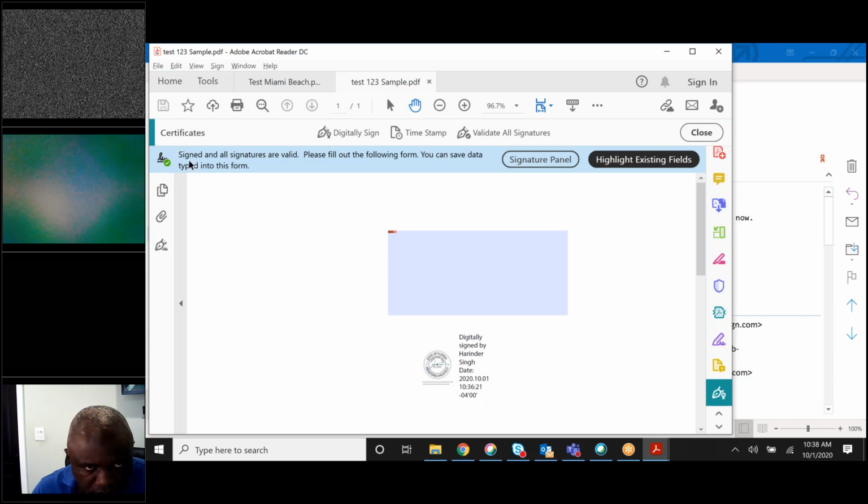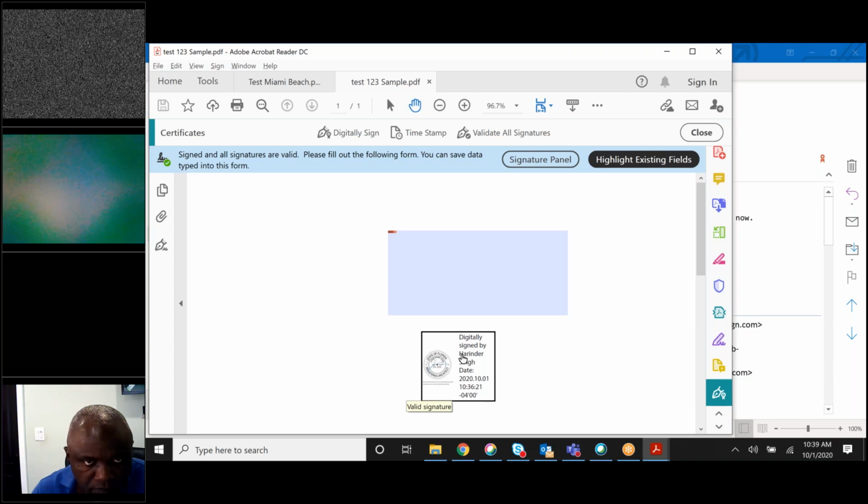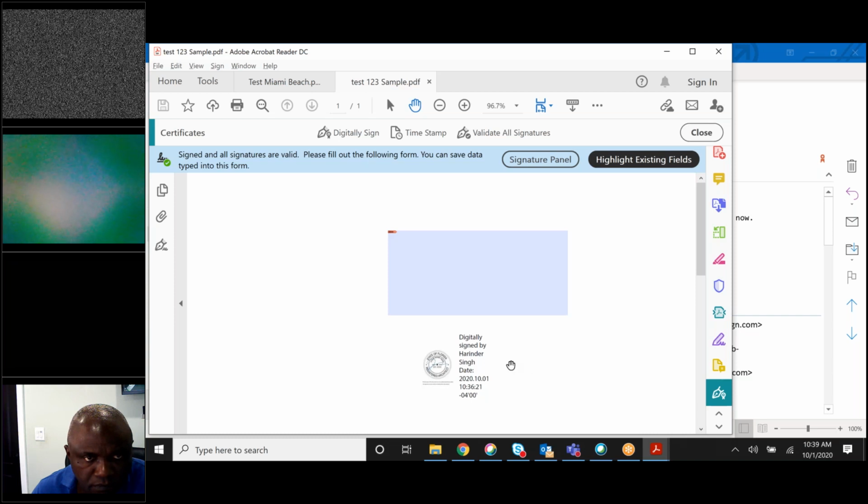Okay, so now what the city is looking for, once you sign this document up till here, is the green check mark on the left hand side here, the signed and all signatures are valid. That is what is mandated, what is needed. That shows that this is a digital signature from a third party provider like GlobalSign, and it has the stuff that we need. As you may see, that small little space, it would squeeze in as much as it can, but if it goes beyond that, these are digital documents. They will take the signatures as it is, so that should not be a problem.